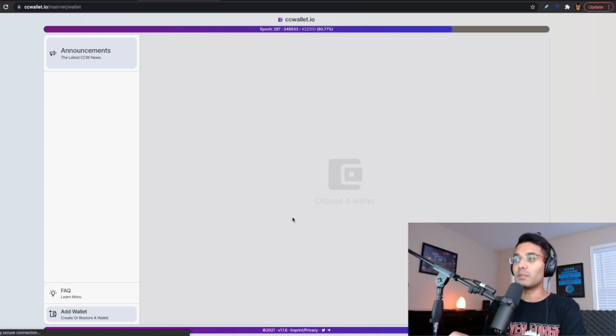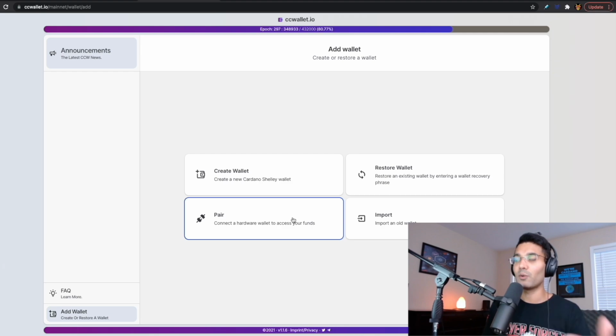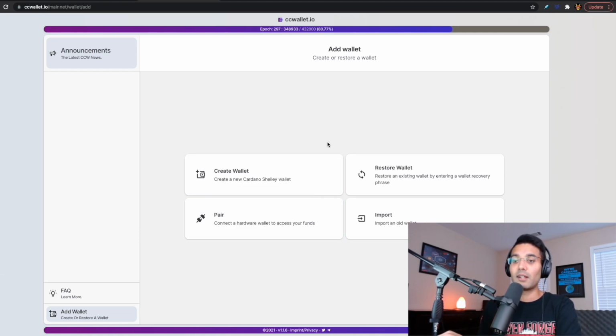I'm pretty much going to be talking along with you as I go through the process here. So this is going to be very similar to what you will see if you're using this for the first time. The option that we're presented with here is to add a wallet. We would be able to either create a new wallet. What it's going to do is give us a set of 24 words as our seed phrase. That's our private key. Or if you've already got a wallet using something like Daedalus or Yoroi, you already have a seed phrase, you can restore your wallet using your private key as well.